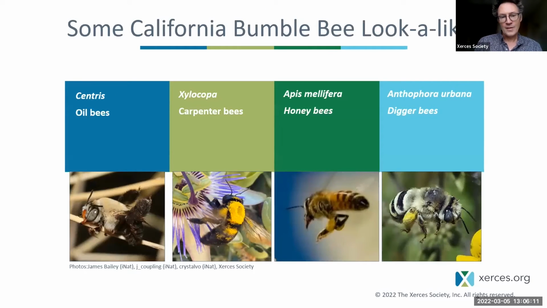So here are some bees that occur in California and look superficially anyway like bumblebees, and I'll try to use these as examples to show you how they're not. So on the left we have a Centris, an oil bee. These are usually large-bodied, hairy bees. They're not social like bumblebees, although they may nest in aggregations where multiple females live next door to each other, but they're not sharing labor to rear their offspring. They carry pollen on their hind legs like a bumblebee, but they have a hairy brush, as opposed to a shiny, hairless area with bristles around it. That's one way to distinguish this type of bee that is related to bumblebees.